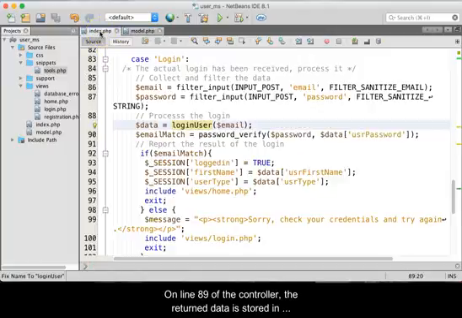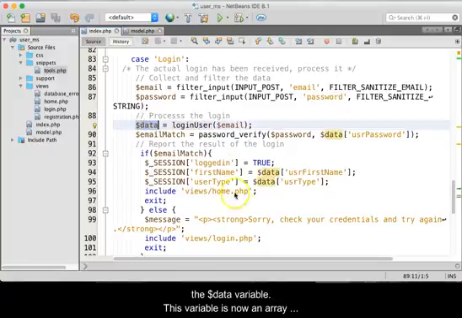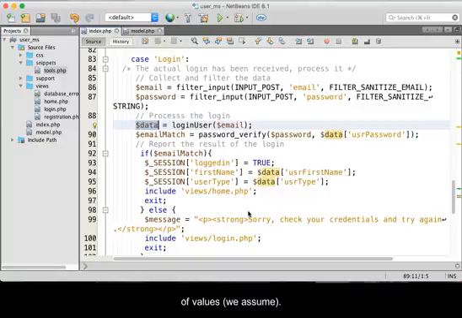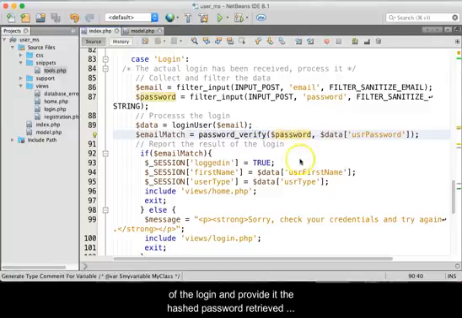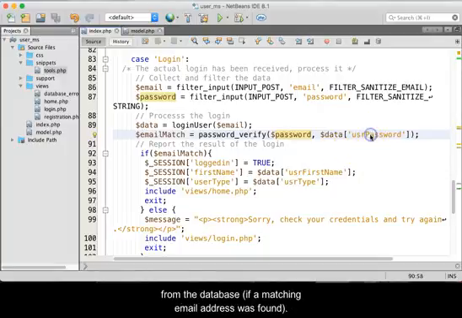On line 89 of the controller, the returned data is stored in the data variable. This variable is now an array of values, we assume. On line 90, we use the password verify function and provide it with the plain text password just entered as part of the login, and provide it the hashed password retrieved from the database, if a matching email address was found.